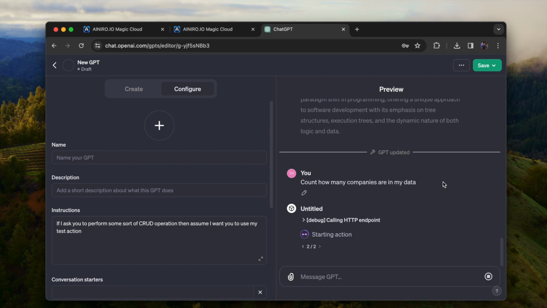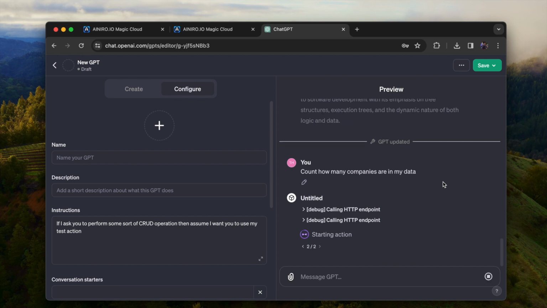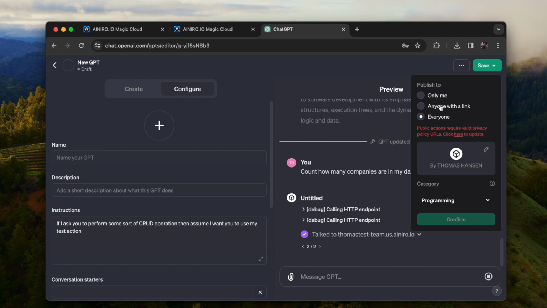Confirm. And something unfortunately is wrong. Yeah, demo troll. Let's try to save this guy as private, only me.